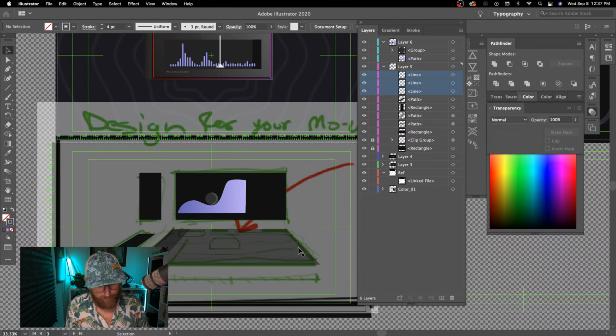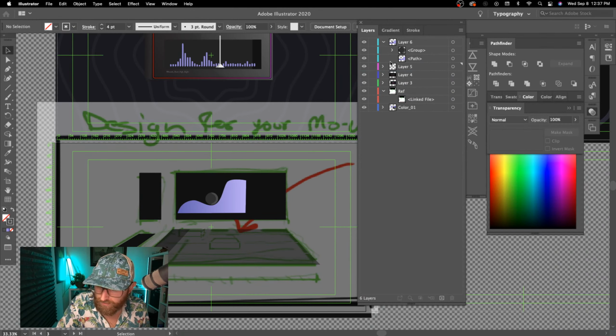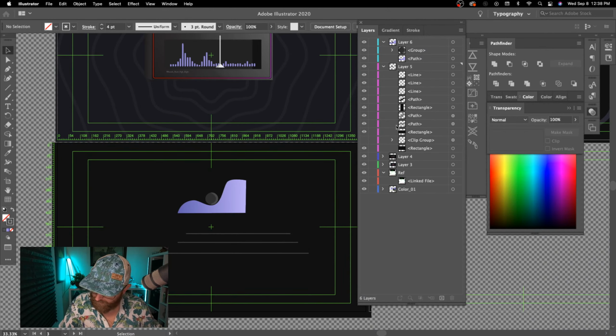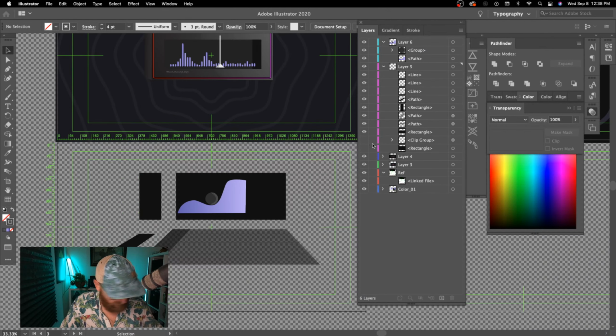Even 4 or 5 pixels at 1920 by 1080 is pretty small. I very rarely have anything that is 1 pixel in any piece of art, because sometimes it's imperceptible, unless it's appropriate.